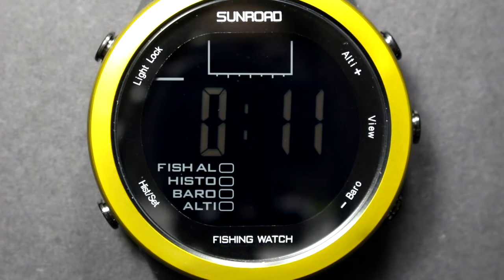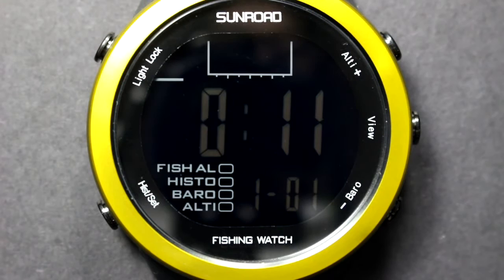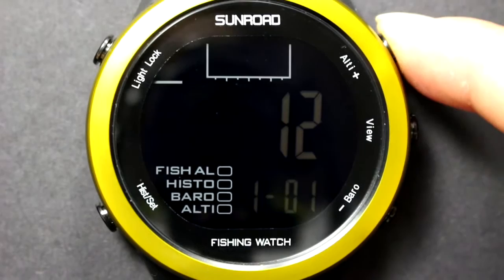After that, short press View button to set time. The hour begins to flash. Press Alt button or Barrel button to increase or decrease data. And press View button to switch to Minute. And in the same way, press Alt or Barrel to increase or decrease data.